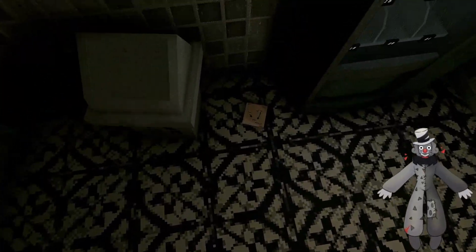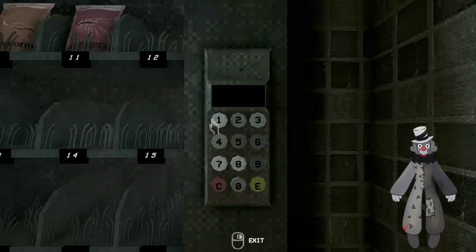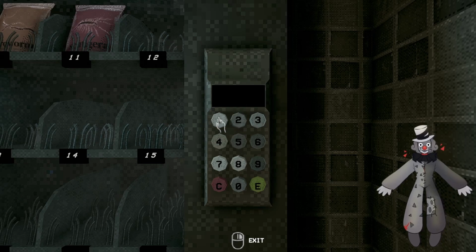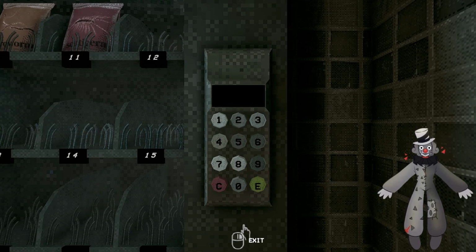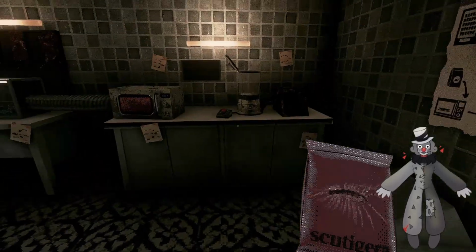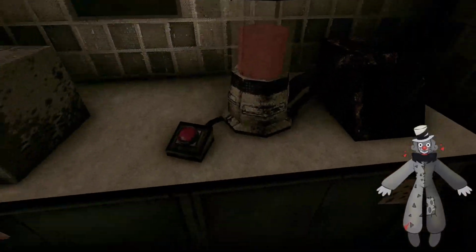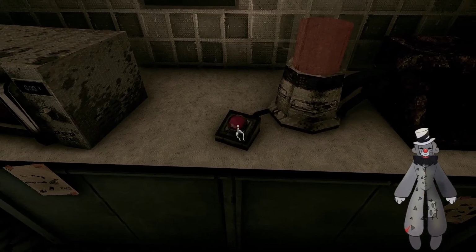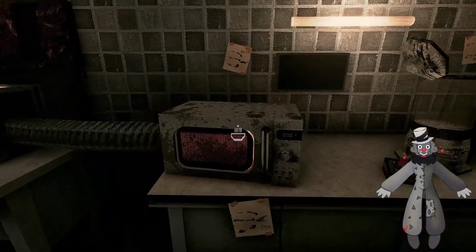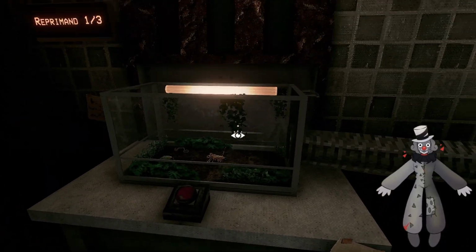Oh wait, was this one the aphid one? Aha, yes. Okay, so I need... So a worm and a aphid. Or wait, no, sorry, a worm and a Scutigera make an aphid. Put the meat slush in there. Put it together. Then you got an aphid. And then it enters the thing.